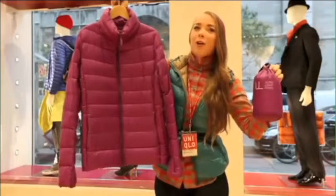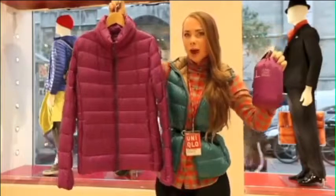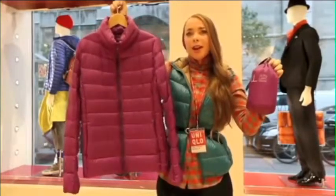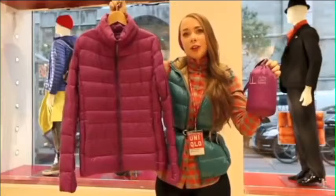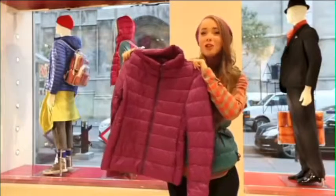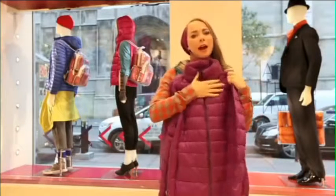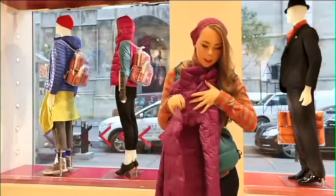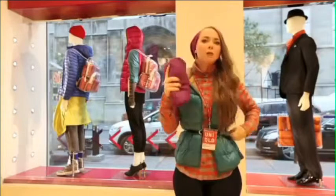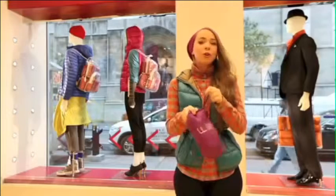Hi, I'm Brittany, and today I'd like to share with you the features and benefits of Uniqlo's Ultralight Down collection. The first thing you'll notice when you try on Uniqlo's Ultralight Down is that it's really warm and surprisingly light. That's because we use an ultra-thin nylon that's excellent for heat retention and keeps the garment lightweight. Another great feature of our Ultralight Down is that it's extremely portable. Each down rolls up to fit in its own drawstring pouch. Fold it up and place it in your backpack or purse when you're on the go. It's also great for travel because you can easily fit it in your carry-on for your flight or to wear it wherever you're going.